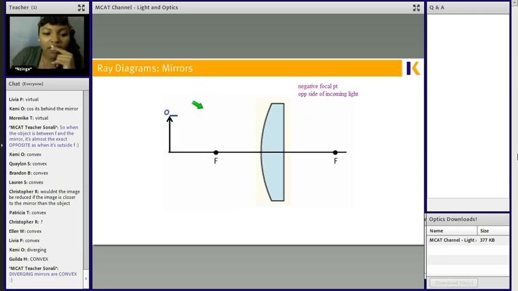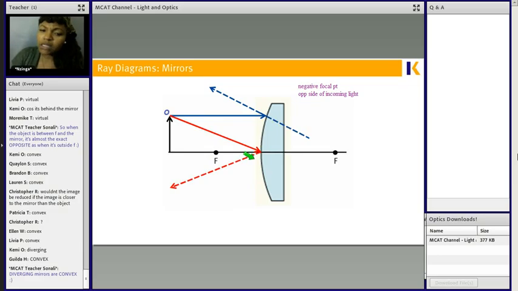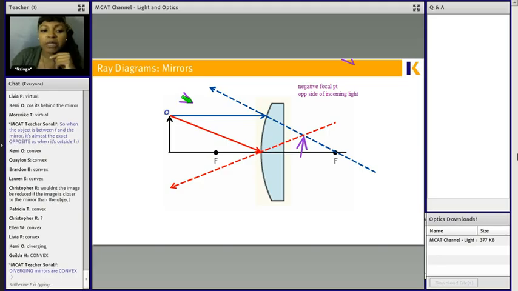Okay, so let's do our rays. Except we're going to send our ray to the negative focal point because this is a diverging convex mirror. Okay, so parallel ray, send it to that negative focal point that we have on this side. Okay, and then we can do that central ray going along that central axis. So we can extrapolate back. We say, well, if we extrapolate back, we can figure out what type of image that we're going to have. So let's see what we are going to be dealing with. And we can describe this image also. So give me one descriptor for this image.